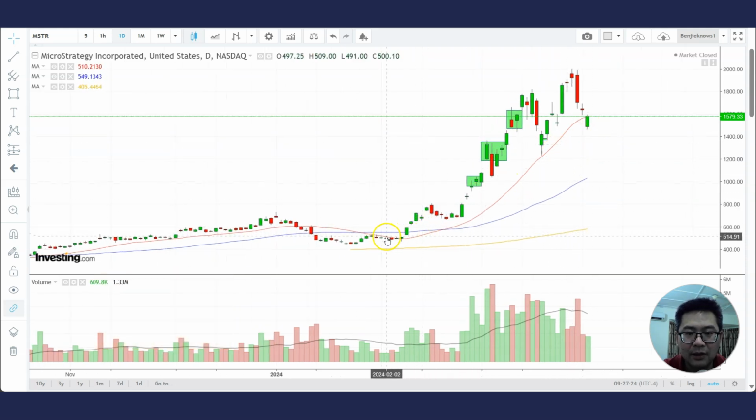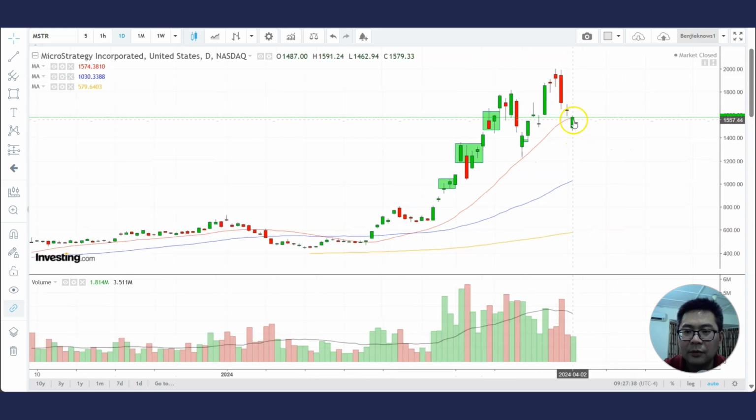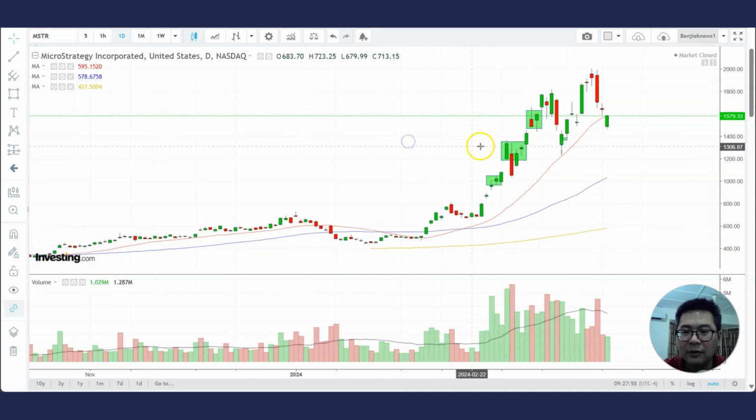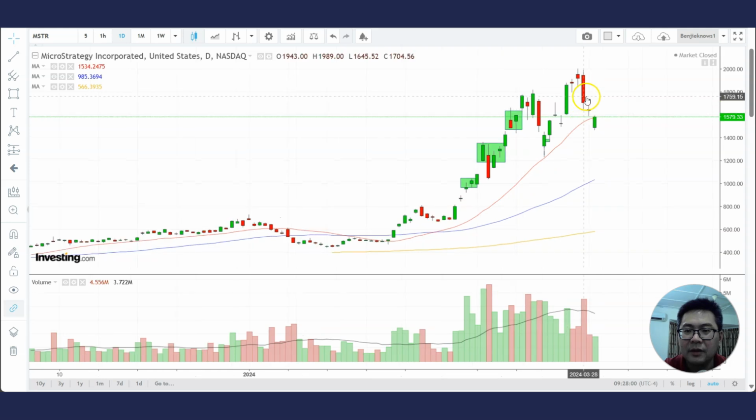You see, when it went above the 20 MA here, it stayed above the 20 MA for a very long time, and such a nice gain from 500 over to 1,009. So when it drops below the 20 MA, this is something that I don't kind of like, but that doesn't mean that it's bad for the stock. Okay, if it can gap down, go higher, and then move back above the 20 MA, then it's still okay. So this stock has been moving up by quite a lot, and a drop down is usually not surprising.